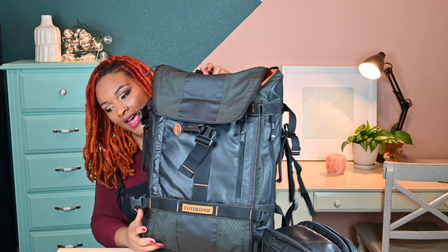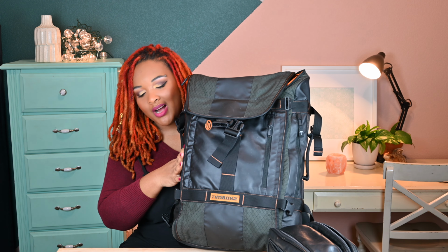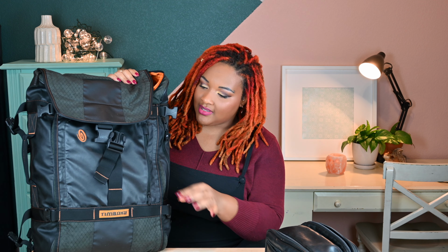But see how easily I pulled that out, and then I can just shove it right back in with no problem through the side access. But you absolutely need to have an easy way to get to your toiletry bag. So in the Aviator, this bag has a few external pockets. The first external pocket that you're gonna see is this bad boy right here. It's just a flat pocket that feeds into the front of your bag.